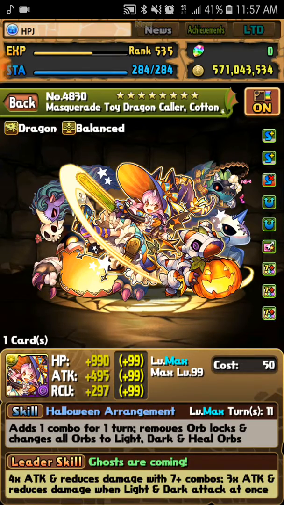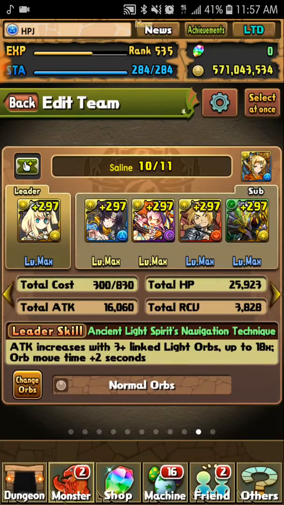Now, in addition to that, we have Cotton. I wanted Cotton to join this team in her Halloween form, just because she has follow-up attack. She has 777 combo awakening, and she will give you, honestly, the best skill up she can. Additional combo for the turn, removing lock orbs, and changing the board to light, dark, and heal, so you get some more of that box awakening setup.